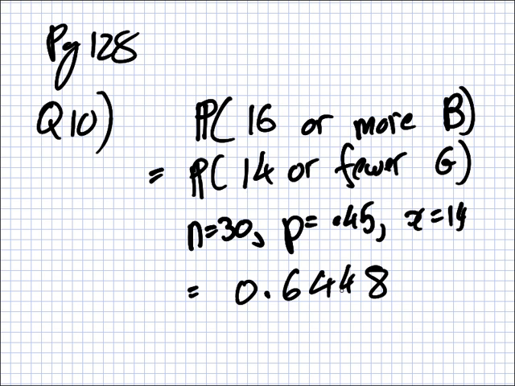I said the answer needs to be fixed — so that is the right answer. That's for 14 or fewer girls, which is the same as 16 or more boys. Does it make sense? Imagine you have five people and I said to you, what's the probability four of them will be boys? You understand that that's exactly the same as saying what's the probability one of them will be a girl. So when I switch from 16 or more boys to 14 or fewer girls, I haven't changed the probability. They both represent the same event.